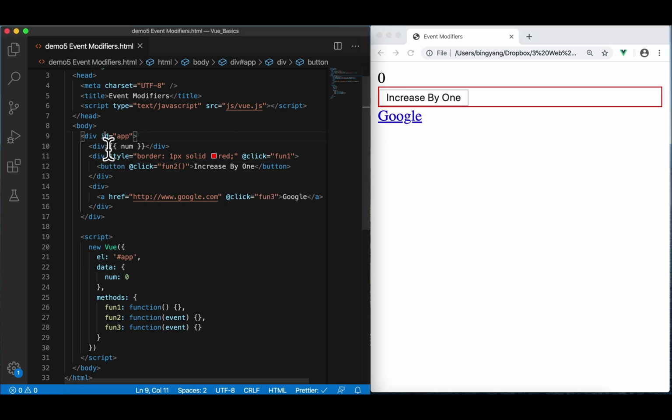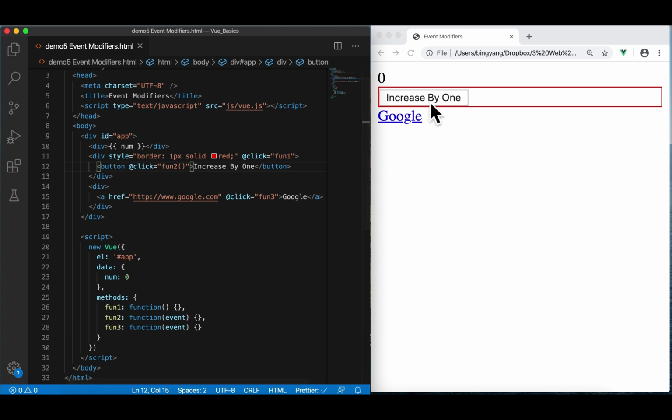In this example, first I'm going to print the value of number. As you can see here, the number is connected to the data object I defined in the constructor of this view. Right now it's 0, so if I refresh, it's 0. No surprise. The next part is a button inside the div. So to make sure you see the div, I add a border to it. So this is the parent div, and inside there is a button.